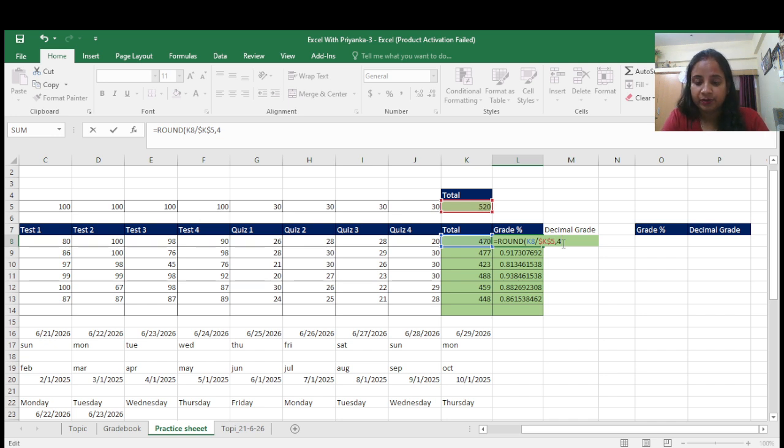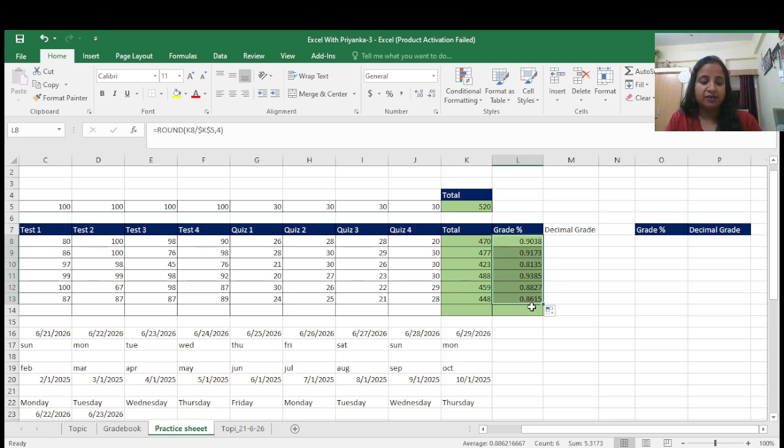I have kept 4, close the bracket and control enter. See, the number is now rounded to 4 digits. Drag down and the same formula has been applied all the way down. So this is about the rounding of the formula which we have seen.